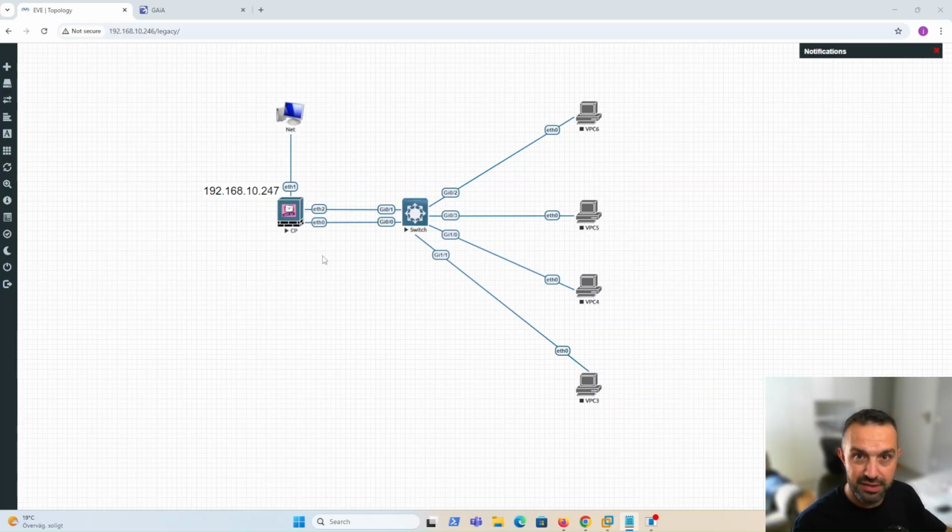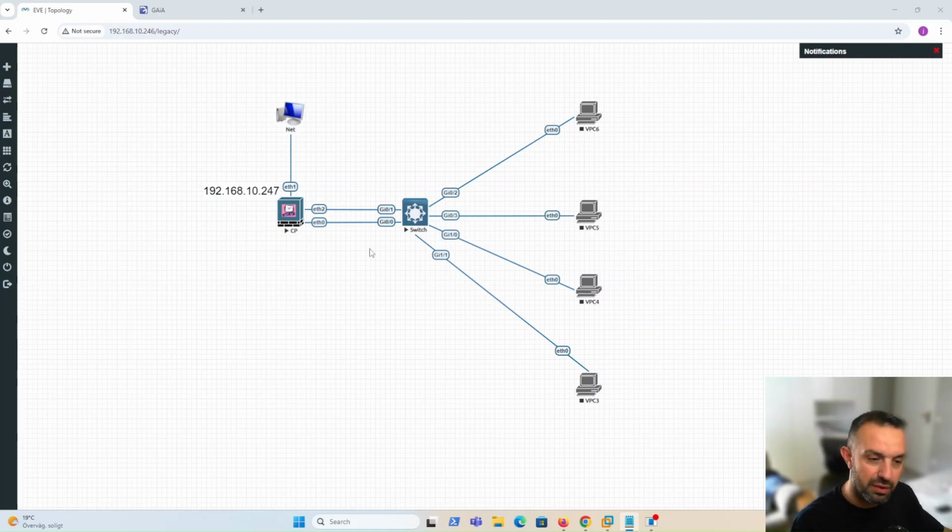A bond interface is a virtual network interface that combines two or more physical interfaces into one logical link. Its main purpose is to improve redundancy and bandwidth. In Checkpoint vocabulary, it's called bond. In Cisco, it is called port channel, also known as EtherChannel, which is a networking technology that combines multiple physical Ethernet links into a single logical link between two devices, such as switches, routers, or servers.